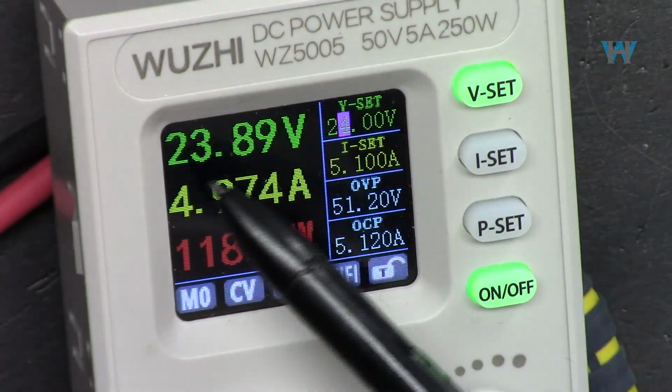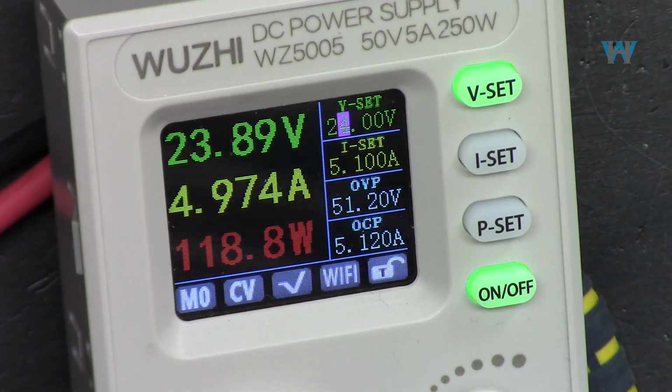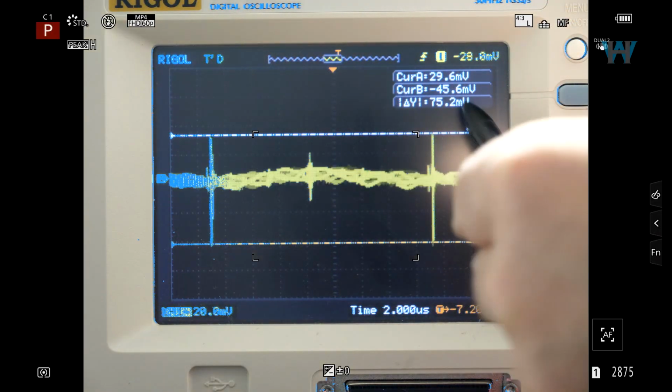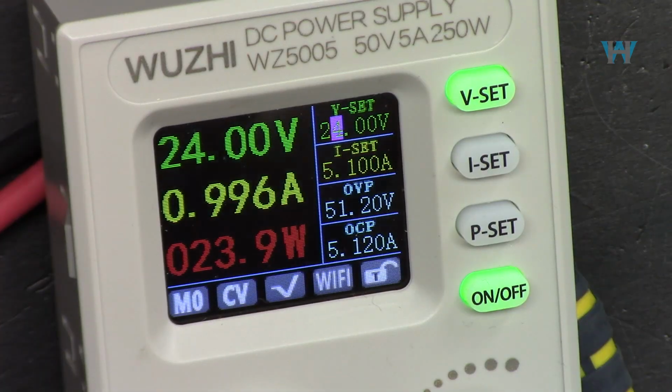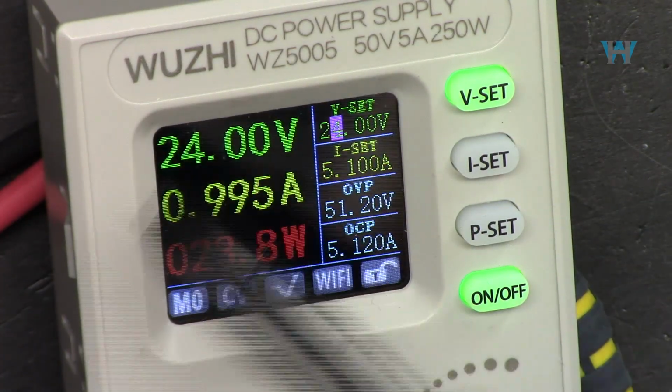Now I set the output to 24 volts 5 ampere, and the ripple is now 75.2 millivolts. Now I set the current to 1 ampere at 24 volts.